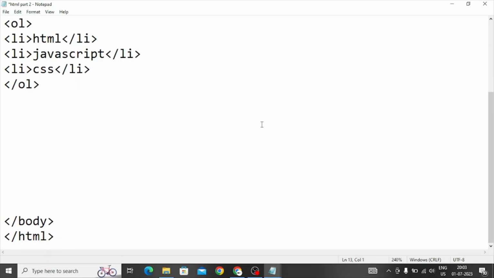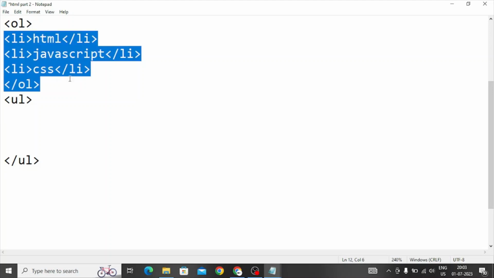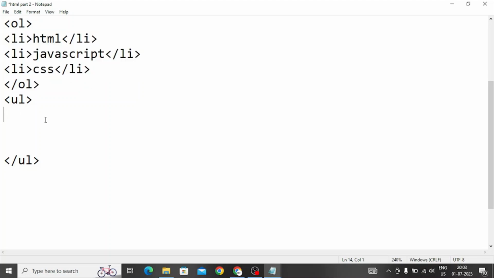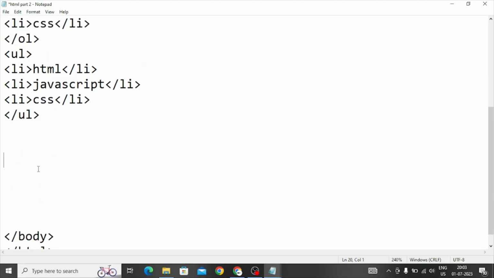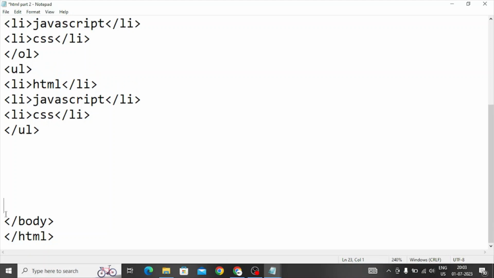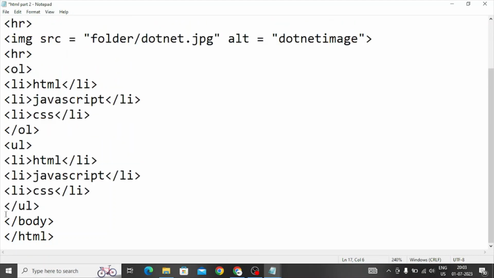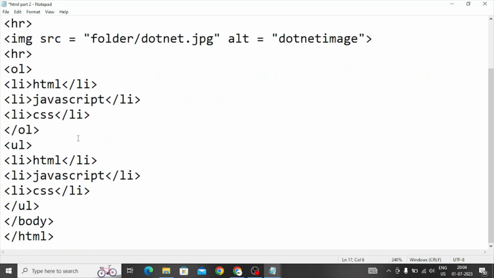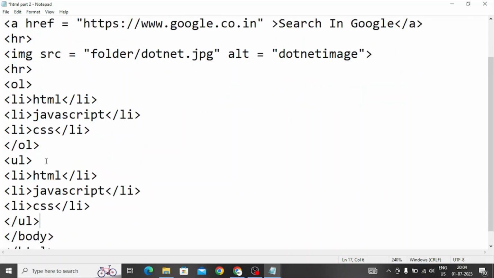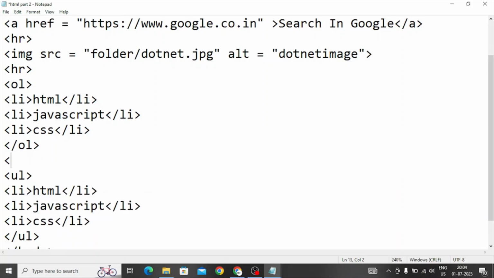If you want to write these items in an ordered list, we can write it by using ol. Then I'm copying all these items here with an unordered list, so the same items will be displayed without order, like bullet points. That's it, all the topics we have covered, and I'm keeping some horizontal line here.